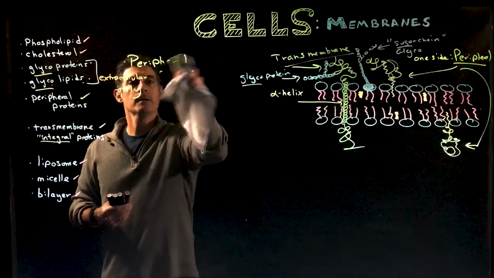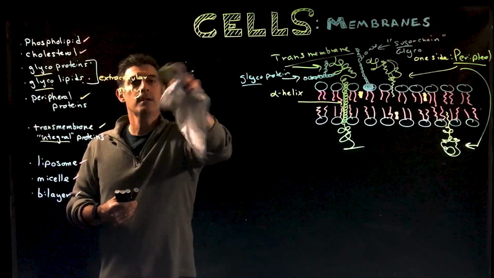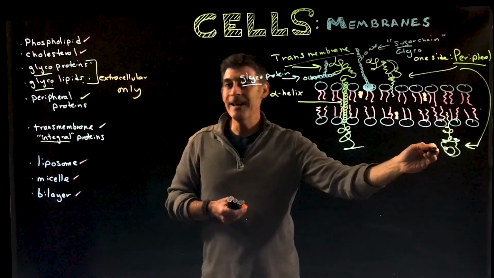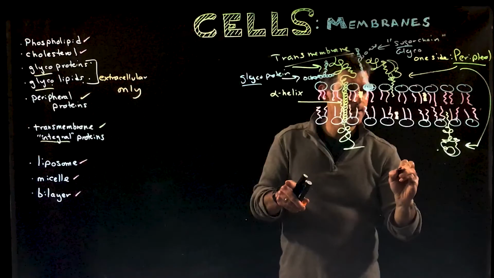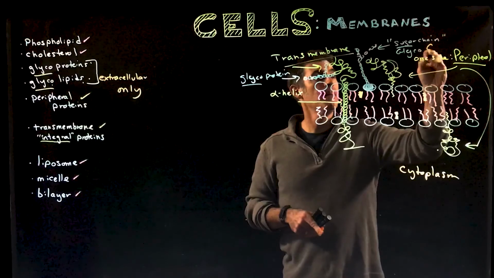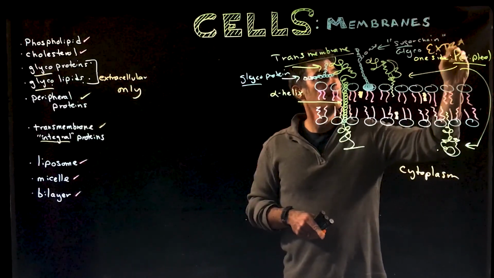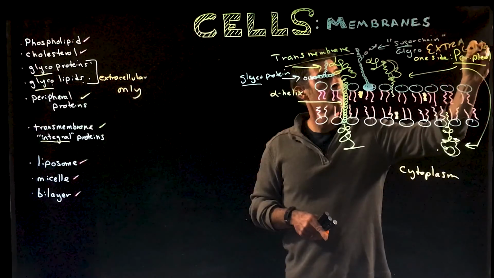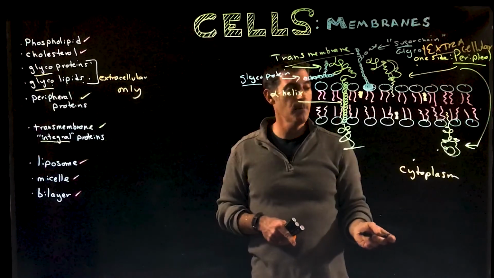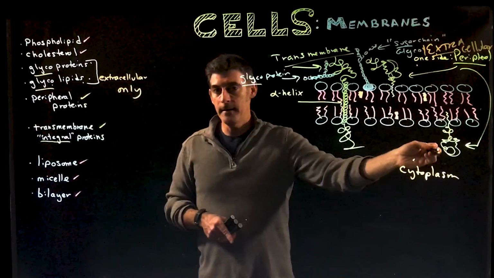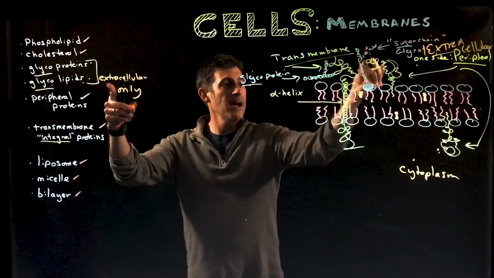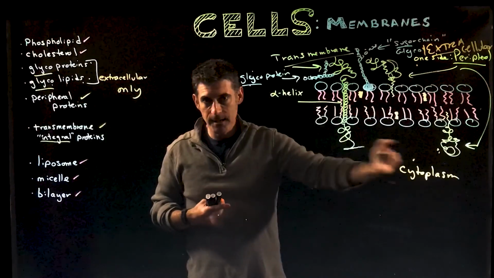So I'm going to erase this term from here so we don't get confused. Peripheral proteins, which I'm erasing there because I don't want it near that term, could be on either side. Peripheral proteins could be inside. So let's say this is the cytoplasm of the cell. And let's say this environment up here is extracellular. Okay, outside the cell. So this is the outside of the cell. This is the inside of the cell. Peripheral proteins can be on either side. Glycoproteins are extracellular. They're only on the outside of the cell. We do not see glycoproteins attached to the inside.